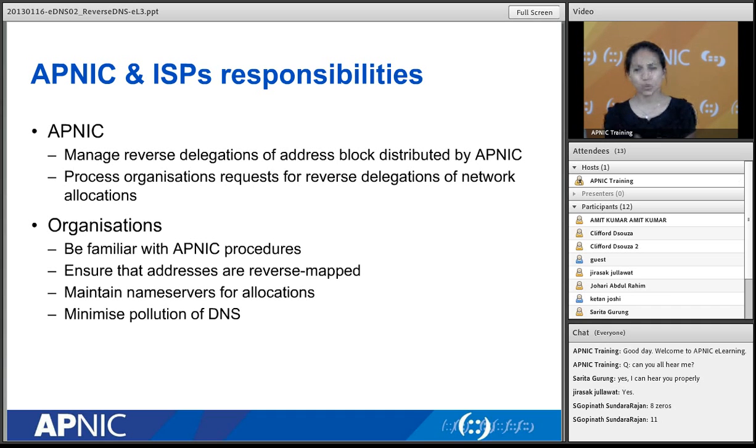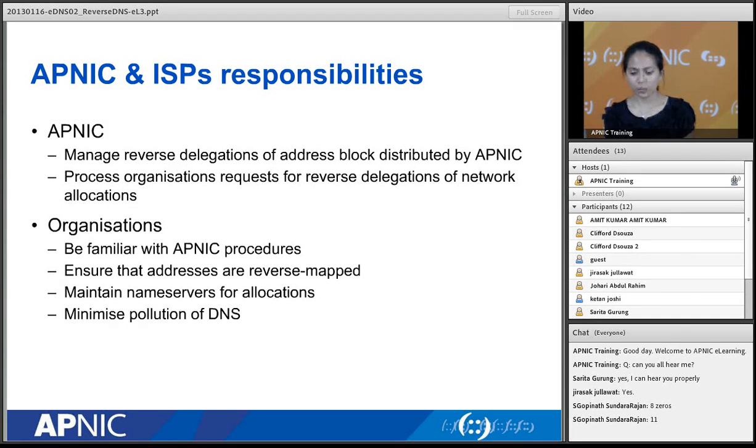We'll just need two IP addresses, two name servers from you, the IP addresses of your name servers, and then we will work from there. From your organization's point of view, you have to be familiar with the APNIC procedures, and once you receive your IP block, make sure that you have the proper reverse mapping for that.